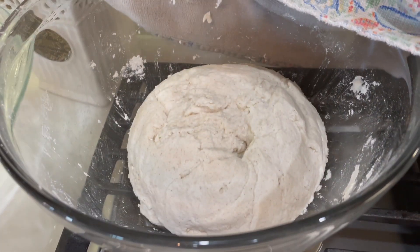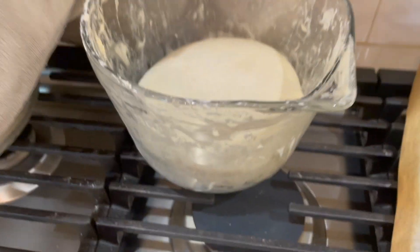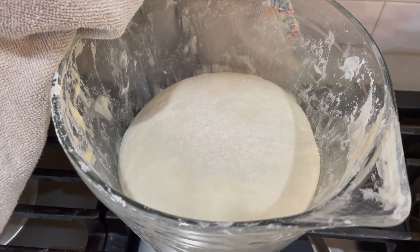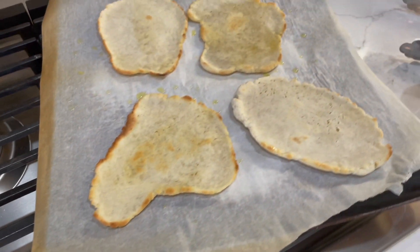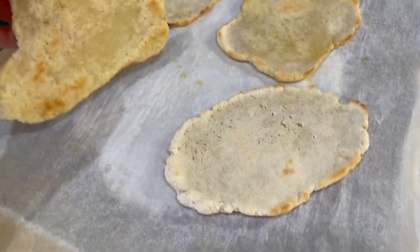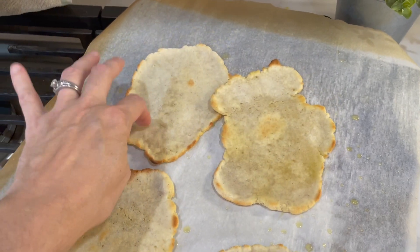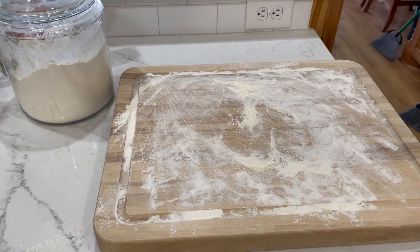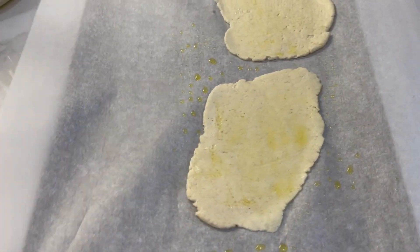So this is the gluten-free sourdough bread rising from the fork recipe or website. And this is Amber's Kitchen's recipe for sourdough - we have pinched in the salt and stretched and folded one time. I didn't want to film this because I didn't know how it was going to turn out, but it looks like it's kind of thin - it's gluten-free flatbread like naan. I rolled it out using my leftover starter and got this station set up to continue to pull and stretch the bread. We're going to thaw some hamburger meat.